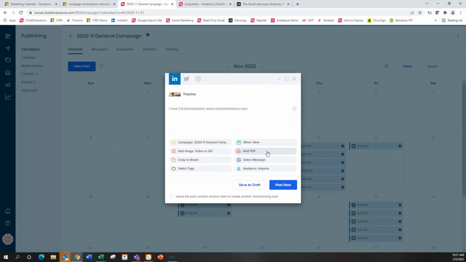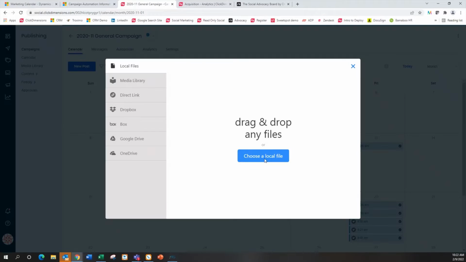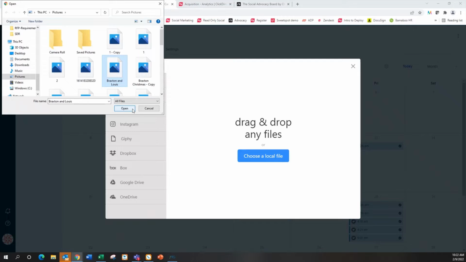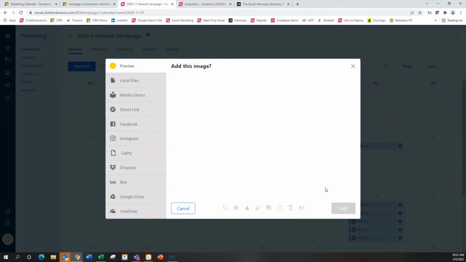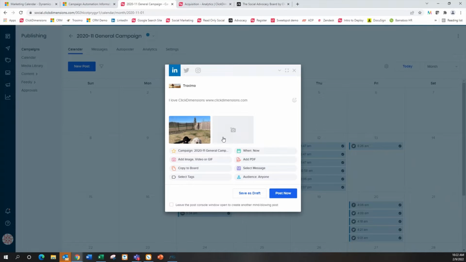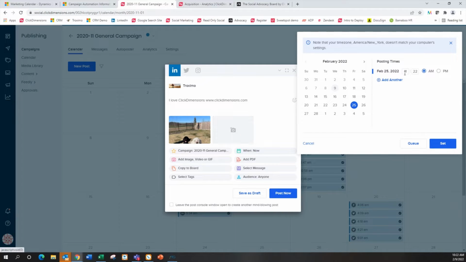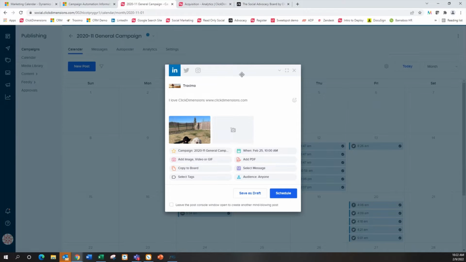But also, pretty uniquely to us, we allow you to add PDFs. So put in some white papers, some content, really make your post stand out. You can also add in images and everything that best reflect this post. And then from there, you'll be able to pick when you want this to go out. So immediately or a couple of weeks from now, maybe 10 a.m. sounds nice. Perfect. So I'm able to create my posts.